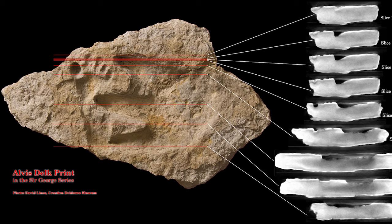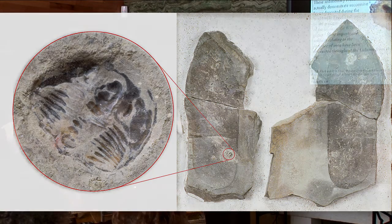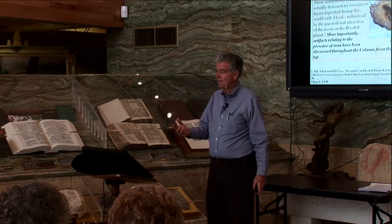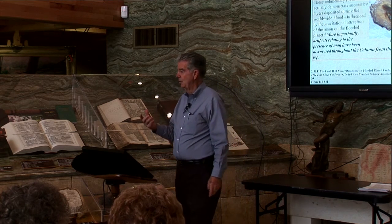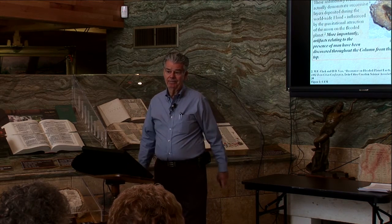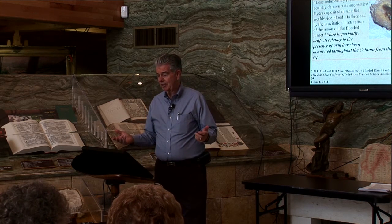Over here is the actual Meister print at the bottom of the geologic column in rock that's supposed to be between 510 and 570 million years old. That's the human sandal print with a wear on the heel, the stitching around the side, the Elrethia gingai trilobite here, and one there in the overlay material. It's right here. We have more out-of-place artifacts in one place that destroy evolutionary theory than any other entity on Earth. As Dr. Hildebrand said, God's been good to us, and we're here just to give the message.